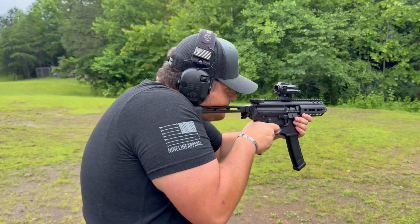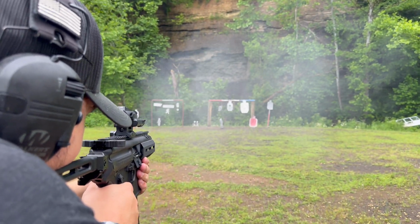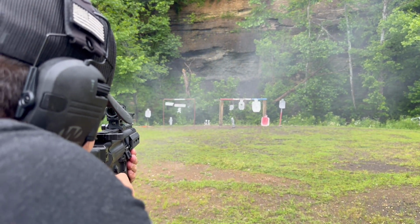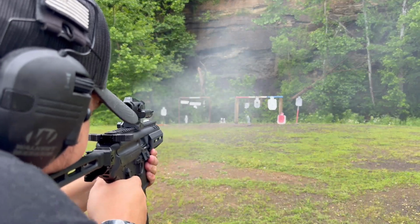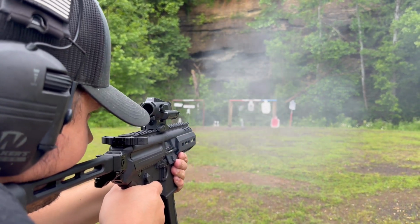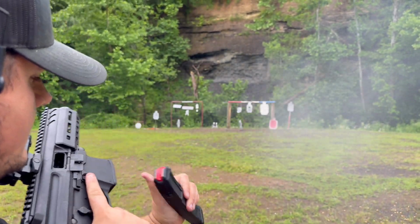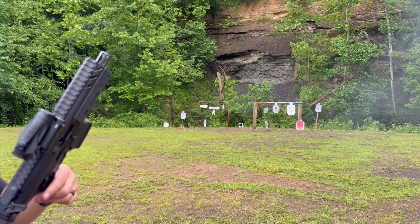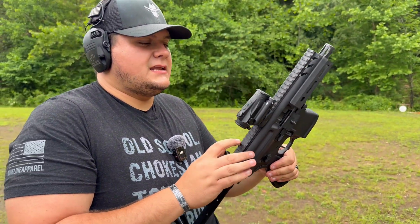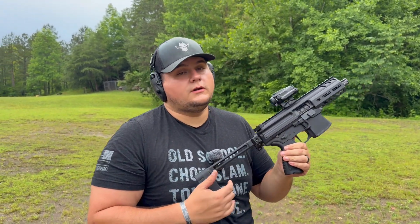All right, let's try her. Very interesting. Like I said, I've had the MPX 8-inch for years, not a single thing wrong with it. And also as well, it's a Raptor charging handle for anybody interested. It doesn't come with it from factory, but get one if you're getting an MPX.